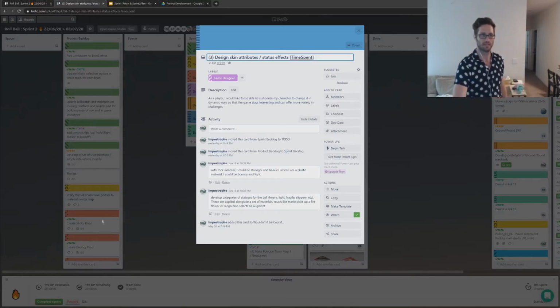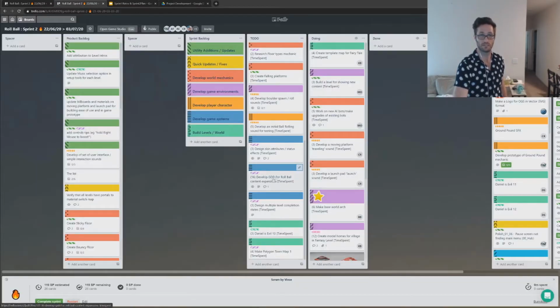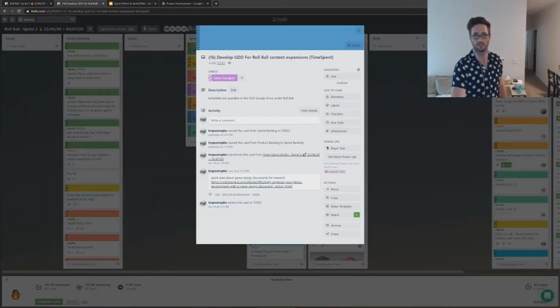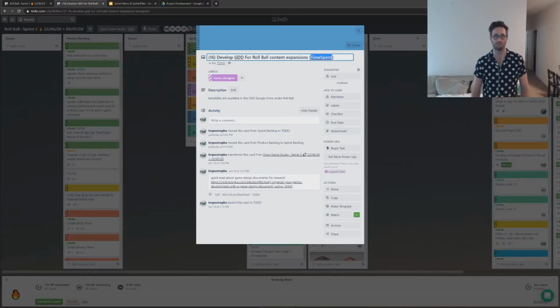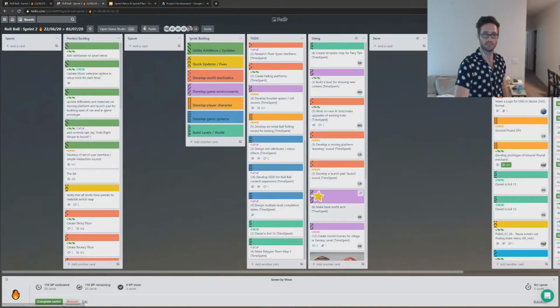So you type this in, and it's going to add down to these estimated points here. And then as I'm going through this thing, I'm going to assign myself to it, move it into doing, work on it. And when I'm done with it, I would come into the brackets here on the end. It's got to be parentheses in the front, brackets on the end, and put the time that I spent on it. So if I estimated 16 and I spent 12, I'll write that there. And when I move it to done, this will take my estimated off, so 16 off of remaining. And then SP done will be ticked up, and then that time spent is part of our other metrics.